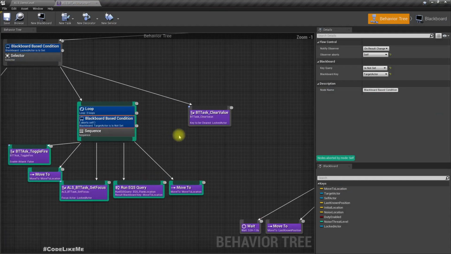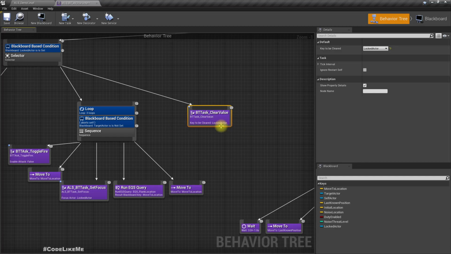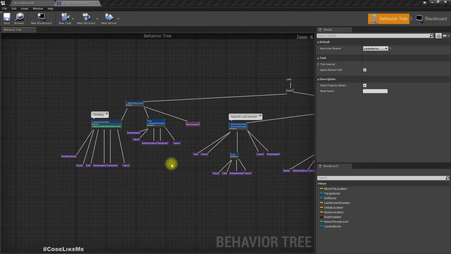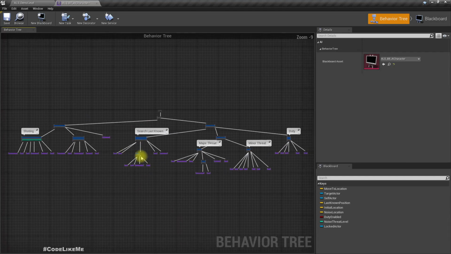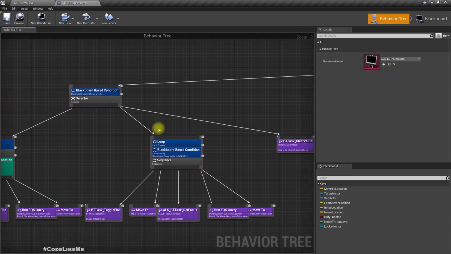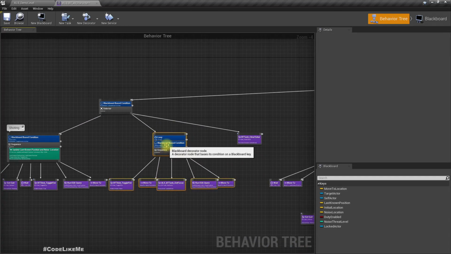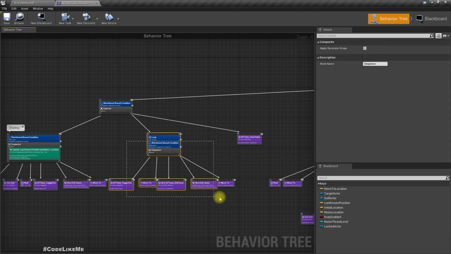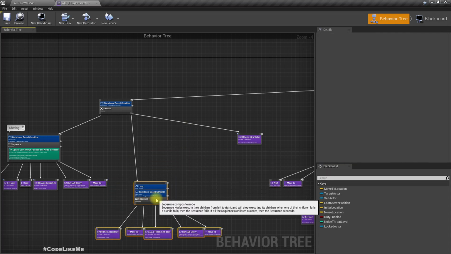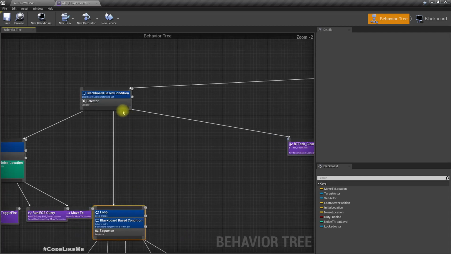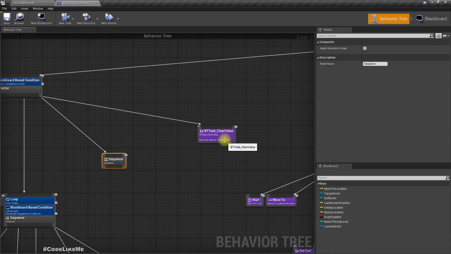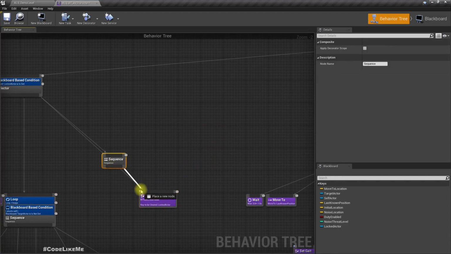So basically what happens is, this locked actor is cleared out. So what we can do is add another sequence, and make this a child of this sequence.